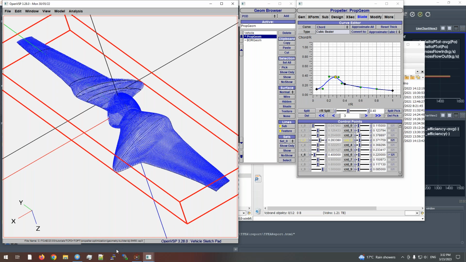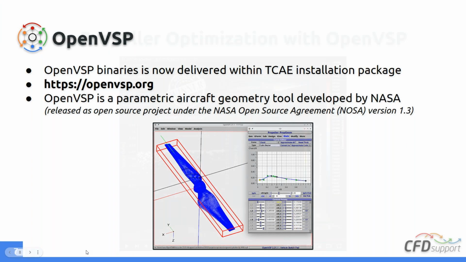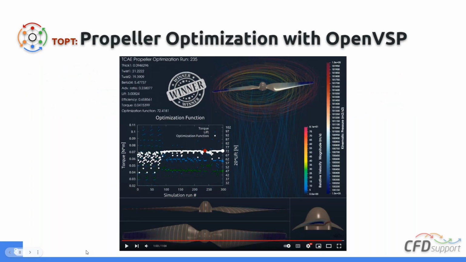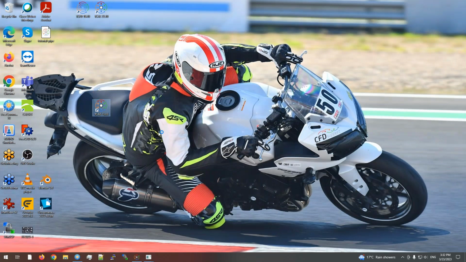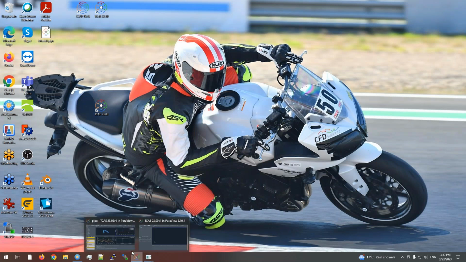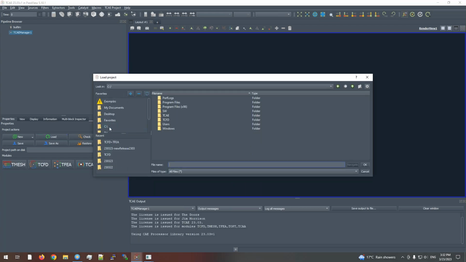for parametric models. As an example, we have this propeller optimization case. Maybe I can find it again and load it. I will open a new TCAE window and load this tutorial. Again, you can find this tutorial within the installation.